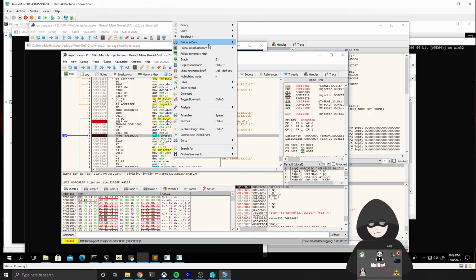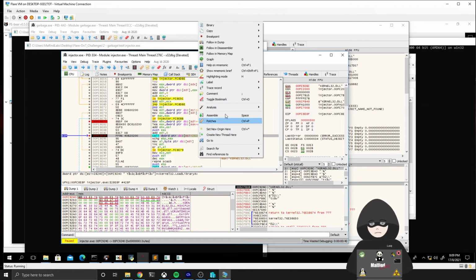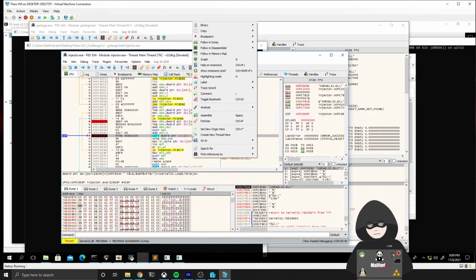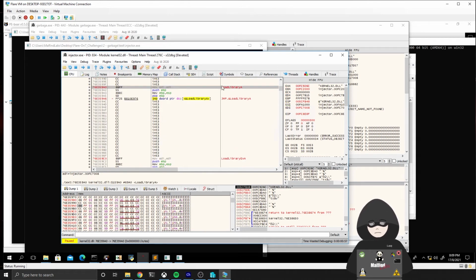And if we actually follow this address in the dump, we will see we are here before the string kernel32 DLL, but this has some address in here. So this address is actually pointing to, if we follow the pointer and not the address itself, of course, some code, but generally speaking, yeah, this is pointing to the start of LoadLibraryA.